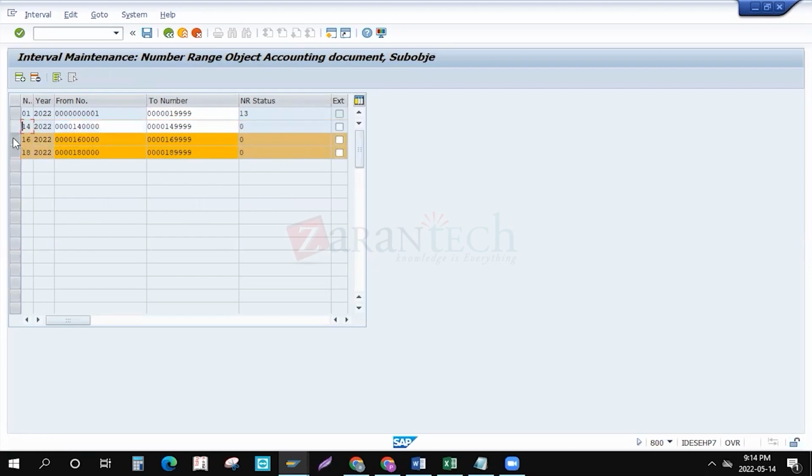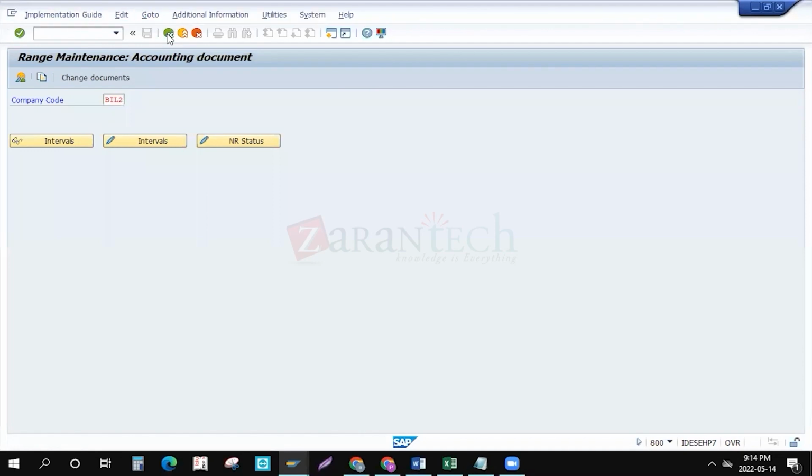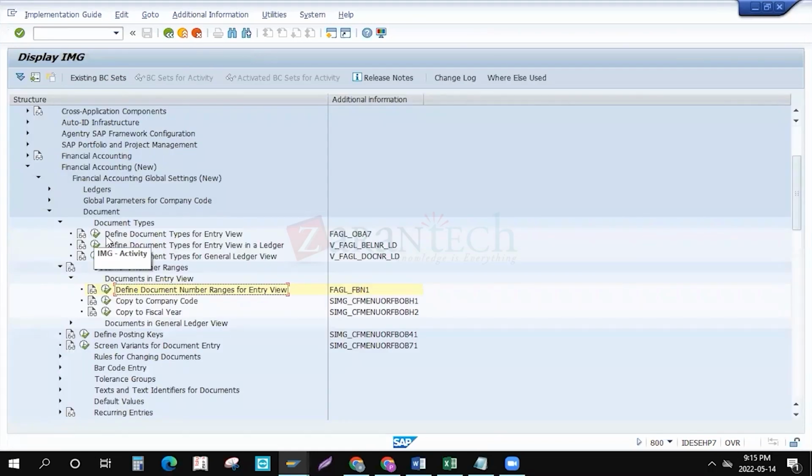Got the difference? Understood the difference between there and here? No, you did not get it. So what does OBA7 say? OBA7 shows us the document types as well.